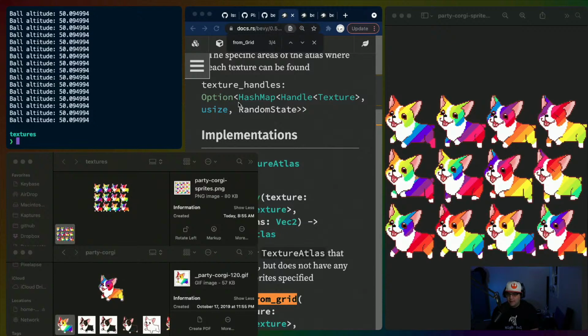These are all in the wrong order. Does it give me names? 0, 2. Oh, it goes top to bottom in a column. Oh, there we go. Okay.